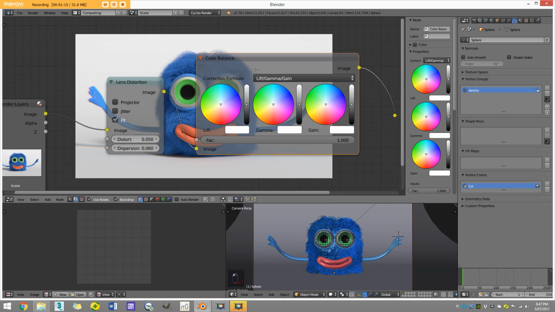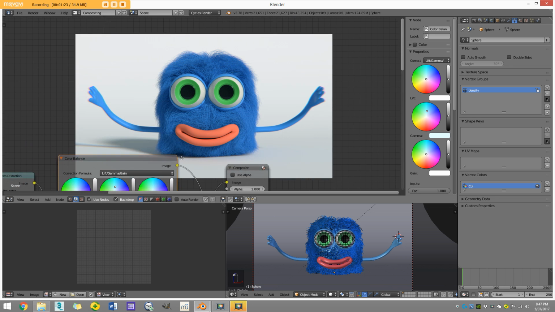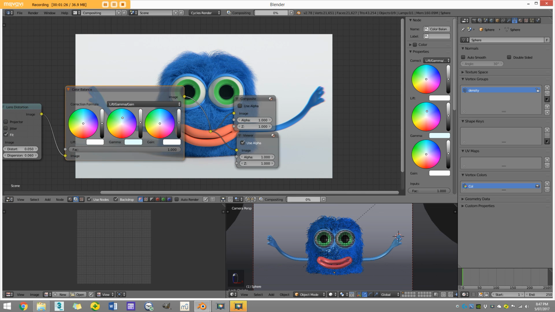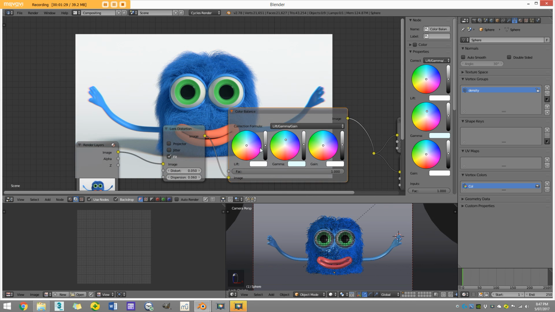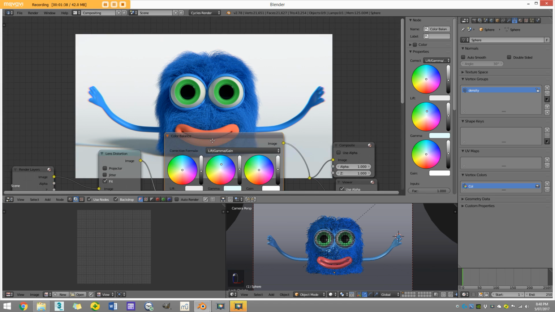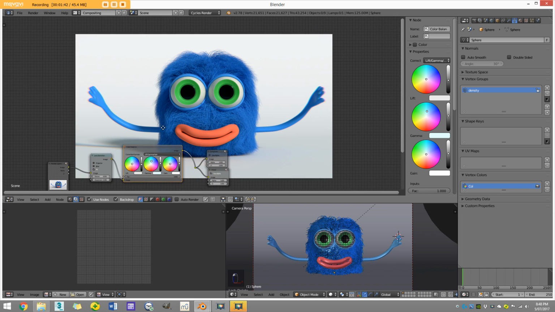And then I'm going to play around with these settings here. So I might want to go to the middle gamma here and put a little bit more emphasis on this light blue here. Okay, I think that looks quite nice. And brighten it up a little bit on the gain. And over here, maybe on the lift, maybe bring the contrast down a bit. Just a little bit, just to give it some more contrast. And there we have it. I think that looks quite good. And that's our final image.